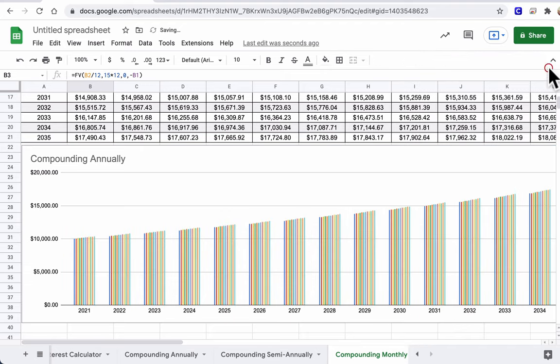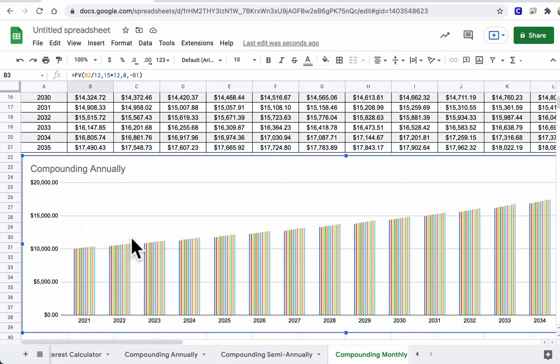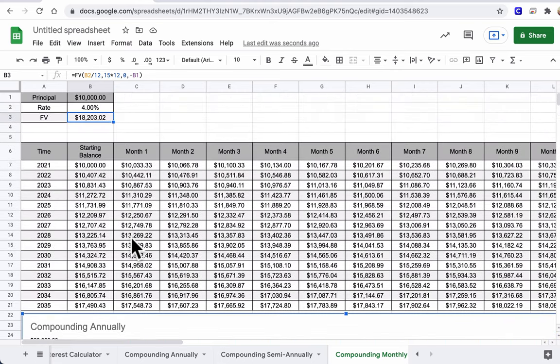Now, why bother doing this? Well, what I want you to see is that over the course of each year, your money starts off at 10,000 here, right? But then this is the first compounding you're seeing, actually slightly above 10,000. You see that at the end of month one, it's at 10,033, and then it compounds, compounds, compounds. And all that means is that the interest is added back on the account and then multiplied again by another 0.03333. So you're seeing little jumps of 0.33% interest 12 times, which is what it means to take 4% and divide it 12 ways. Now, that total gain is always going to be over 4% because of the way interest builds on itself. But that's how we set it up.